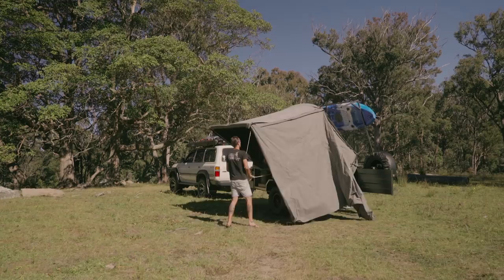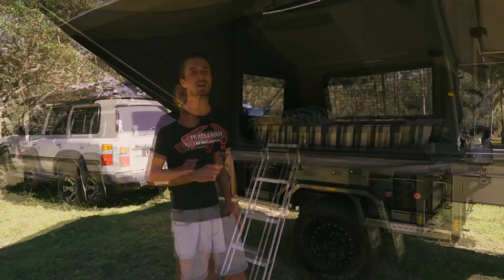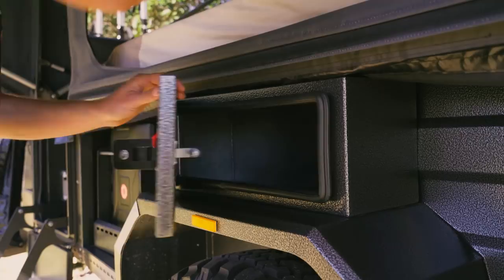The internal bow system is gas-assisted, which means it steadies itself out while being set up, so it's an easy one-person setup. The height in there keeps it nice and cool in those warm summer months, and we also offer a tropical roof to keep it cooler in summer and keep the condensation out in winter. The only two poles you need to adjust are the two over the bed awning, allowing for a perfect packup and setup. Access to the queen-size bed area is through a nice compact aluminium ladder we make in-house - nice and sturdy and very comfortable. On the side of the trailer we've also got a lockable mudguard storage box.